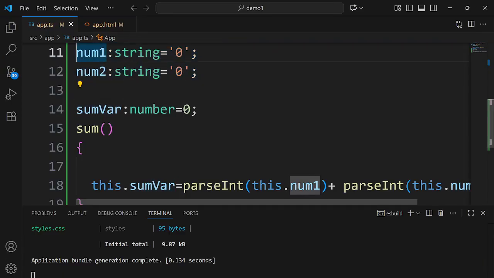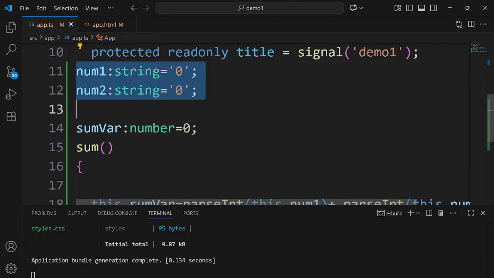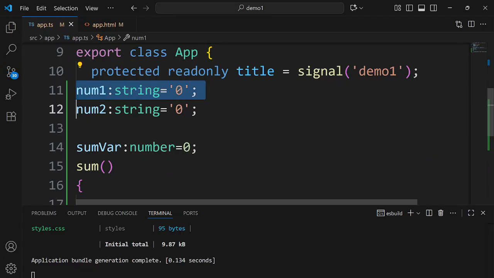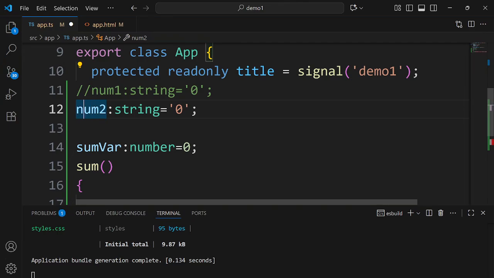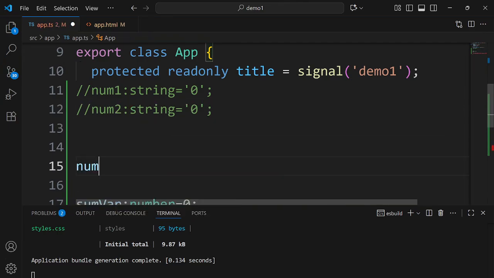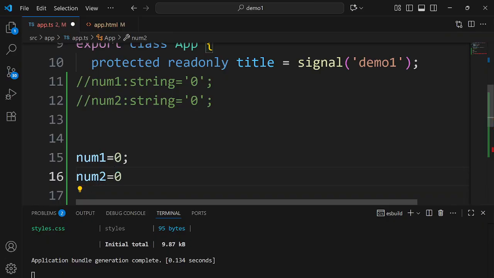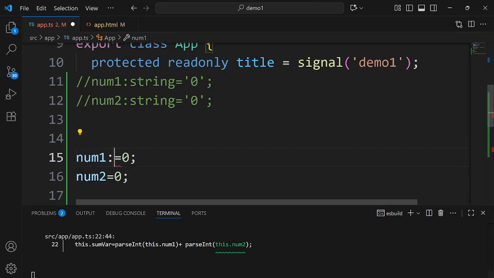So I want this number and this to be an integer value itself, right? Because these variables might be used somewhere else. So it is possible that without parseInt I want to do it, or maybe these variables are used for some other calculations or something, right? So in that case, what needs to be done? How will I be creating this number one and number two? What I want is I want them to be integer itself, that is num1 equals 0 and num2 equals 0. I don't want to mark them as string. I just want to explicitly mark them as number because I want to make sure that they are numbers, not strings.